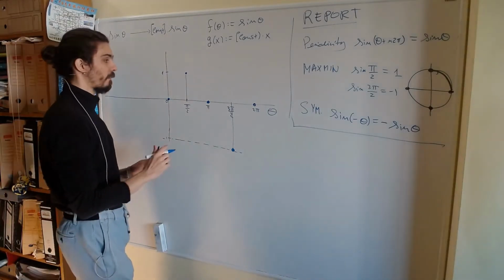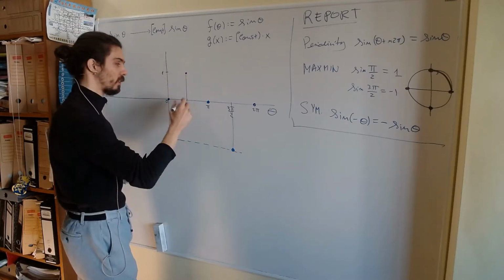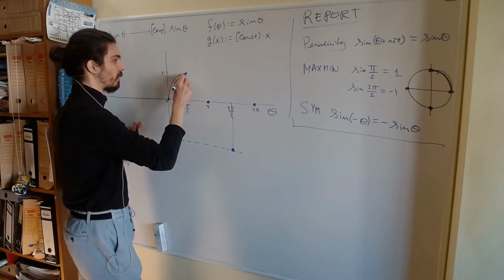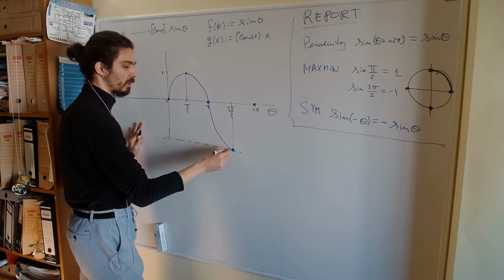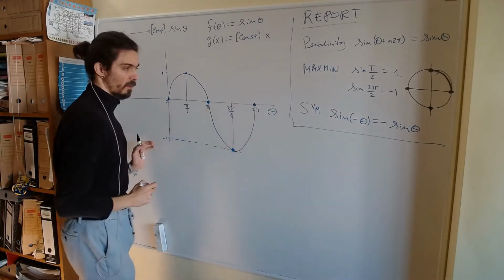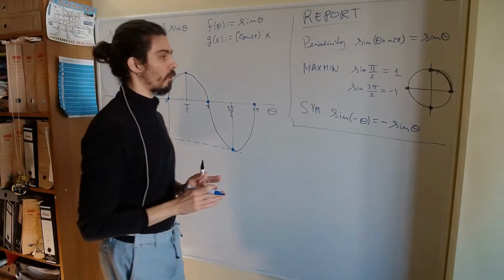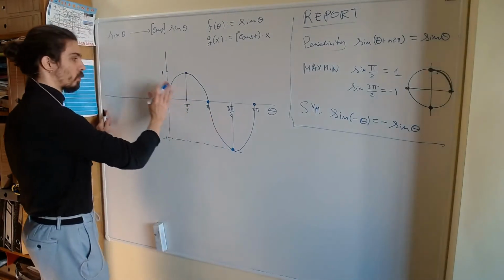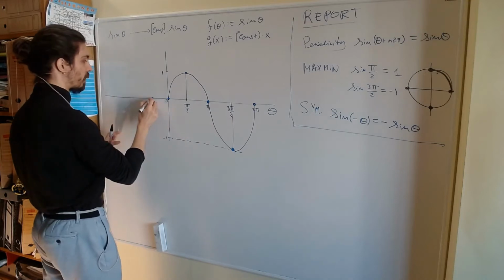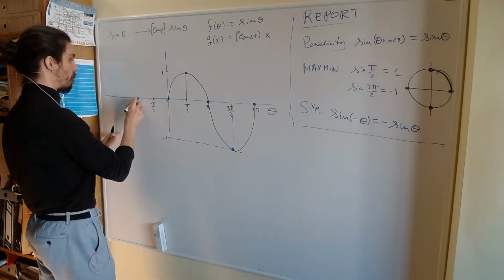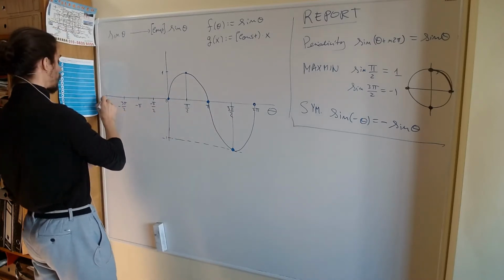Now that we have drawn the important points, we draw what happens in between, here, here, here, and here. We saw this in detail last lecture. The function sine doesn't do something crazy between these points. It just increases, it bends, it reaches a maximum of 1, and it decreases, reaches 0, keeps on decreasing, reaches minus 1, and then increases to 0 again. Here is the wave. Now, to complete the graph, we need to draw the negative side of the theta axis. So first, mark these points: minus pi over 2, minus pi, minus 3 pi over 2, and finally, minus 2 pi.